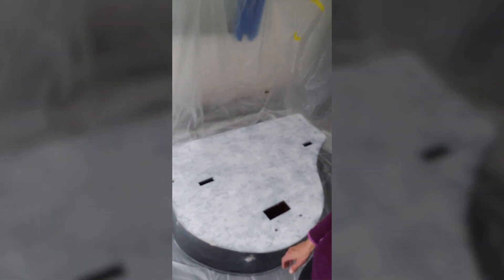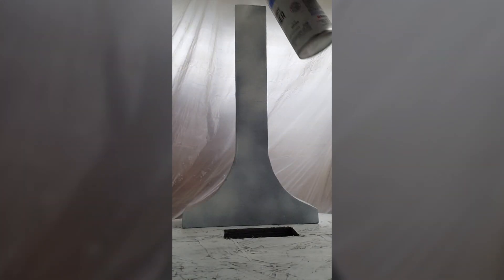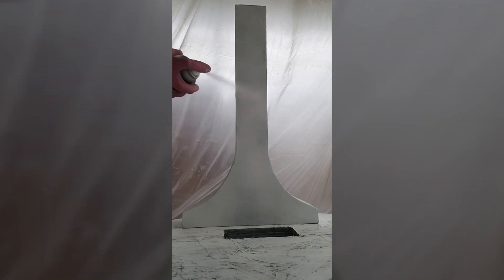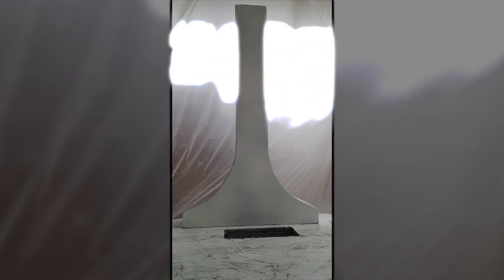As you can see, I made myself a little makeshift DIY paint tent. The objective is to kind of keep out the bugs. I've got a couple coats of primer on the bottom of the shell. I'm going to go ahead and put the legs on the shell right now. My piano shell has been drying for a while with the primer on it. We're going to go check it out right now.